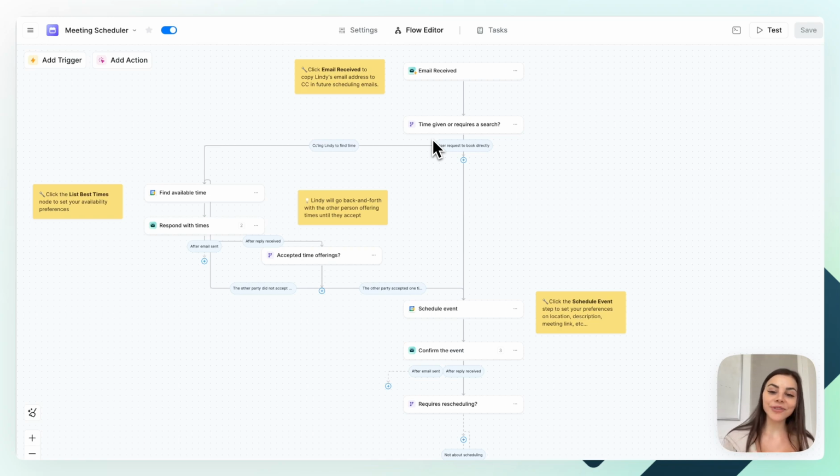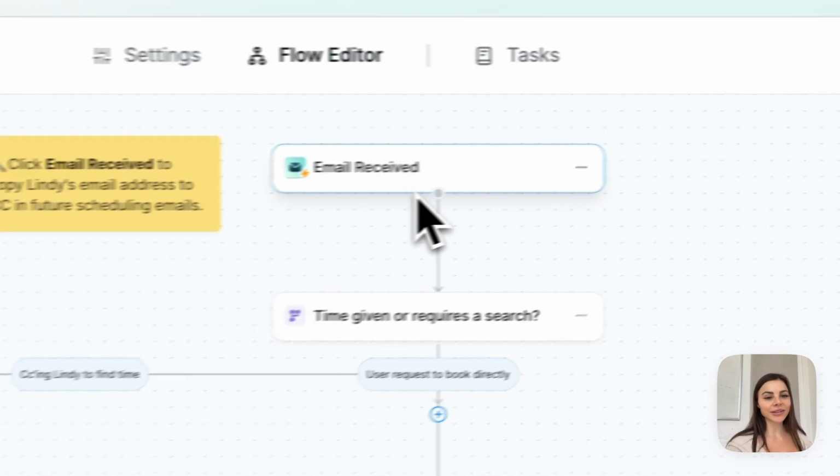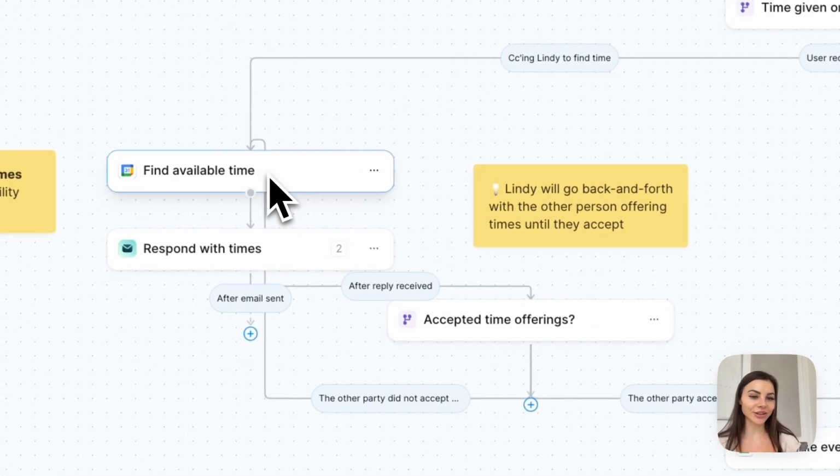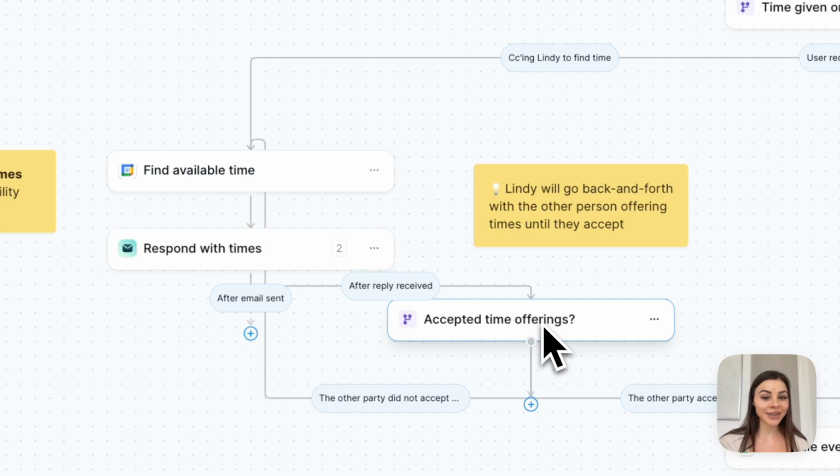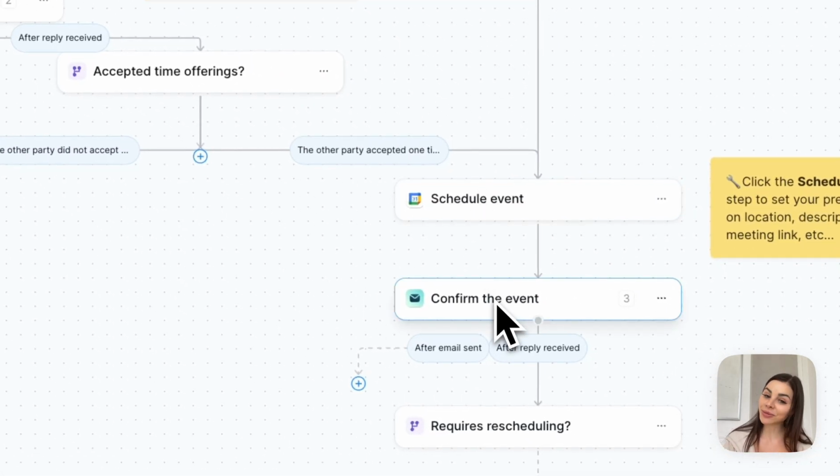If you spend any more than 5 minutes a day scheduling your own meetings, you need to watch this video. So I built this Lindy that I can CC to emails, and she'll find available times on my calendar, suggest them to the recipient, get the call scheduled, confirm with the recipient, and I don't have to do anything.